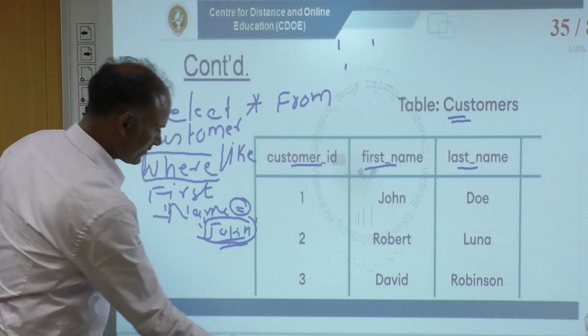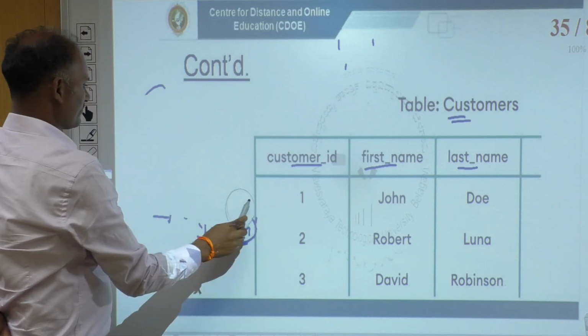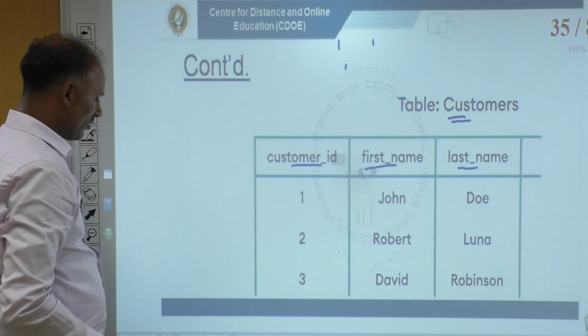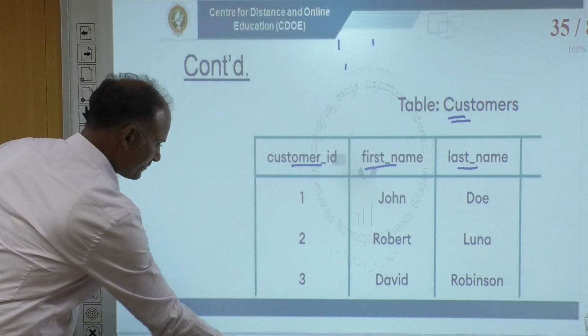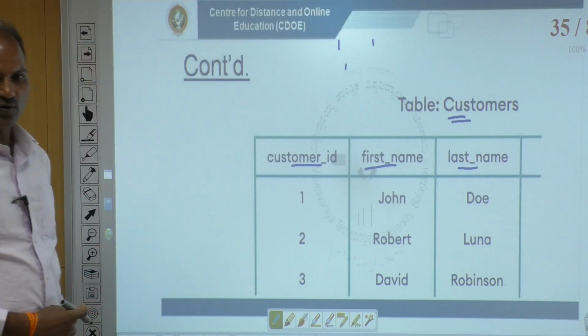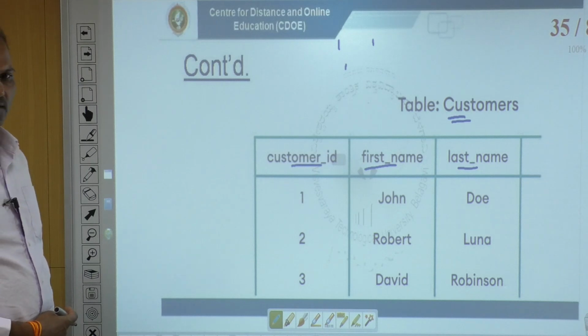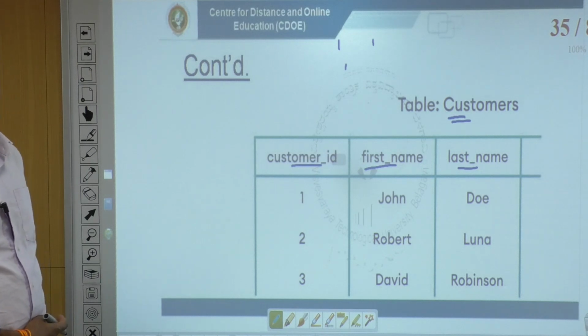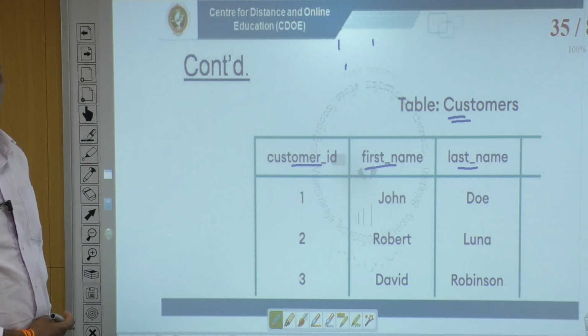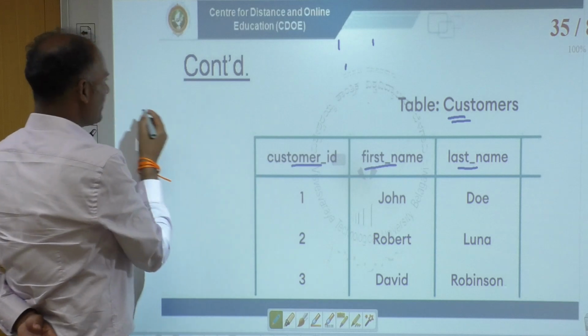Let us discuss how to use the LIKE operator. See here, I know that the first name starts with the letter J. I want to display such customer information. Then how do you write a query?